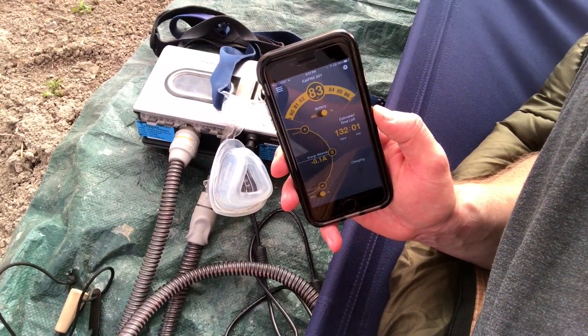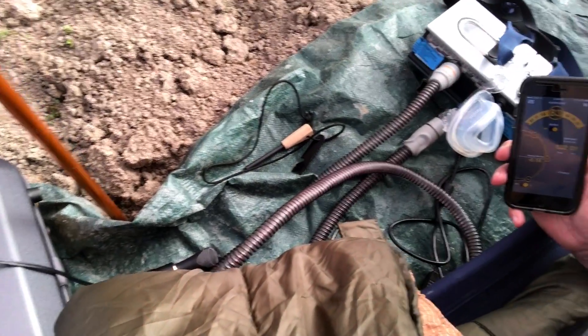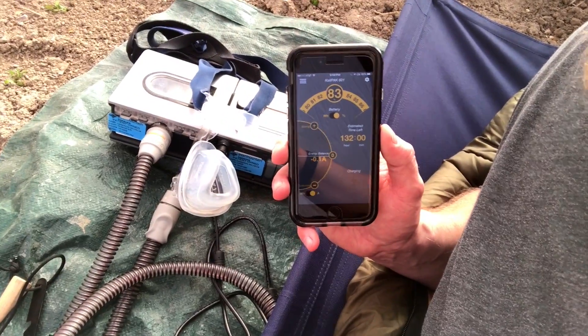Just woke up — you can hear the birds out there. It seems like it did okay. We're talking about 83% of the battery left after a full night. I didn't really adjust the settings on the humidifier much — on the ResMed I put it down to maybe 72 degrees on the humidity climate settings, not much different than what I'd normally do. The key is that I was using the 12-volt converter. If you go straight AC current like you'd plug into the wall, you get a less efficient pull. Going through the 12-volt, which the CaliPak has, is more efficient because it's not having to invert the power. That's why we're talking about 83% battery remaining.